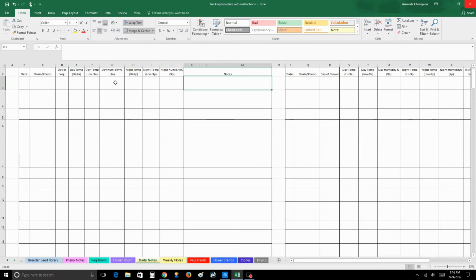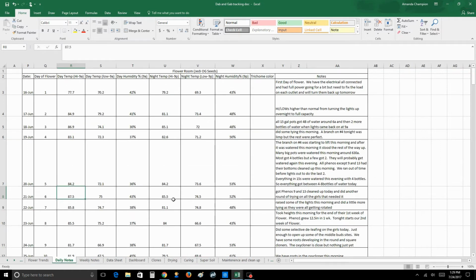So basically, yes, it's in two places, but it's for you to look at a different overall picture. Here you're going to have your overall picture of what may be going on compared to those notes. In the veg and flower room, you kind of have that overall picture of what's going on with the watering. So even though you're entering it in two different places, it's just to help you look at the information in a couple different ways, if that makes sense.